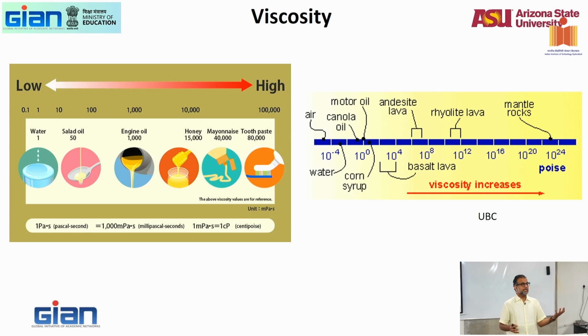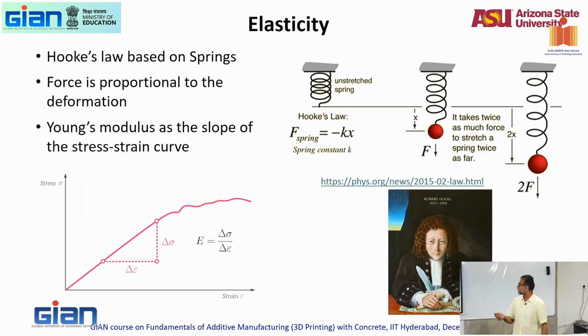Remember, viscosity is a function of strain rate as well, which means that if something has a very, very high viscosity, the time scale in which it moves is also very high. So the time scale at which water moves is very, very small. The time scale at which concrete moves is slightly higher. The time scale at which rocks move is much, much, much higher. Is the idea clear? That is the basic idea of how viscosity is arranged in that continuum of water all the way to concrete.